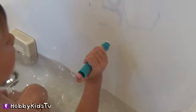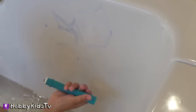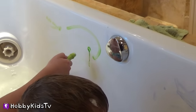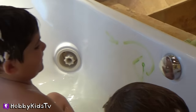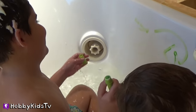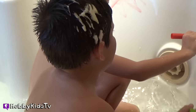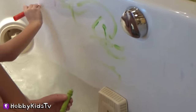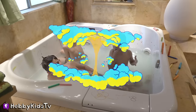You have to hold it this way when you do it, so it's not actually coming out. Oh, that's a good one, Hobby King. Ah, that's awesome. That is called lime. Ooh, I love your wonderful masterpieces. Hey, he's drawing a heart. Aww. It's time for him to get the next super cool surprise.